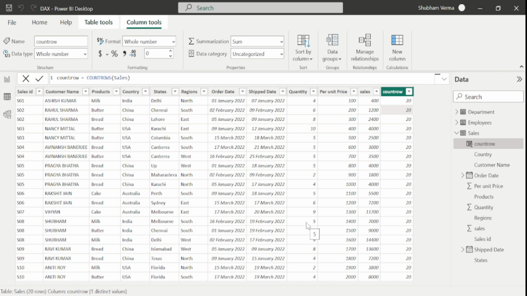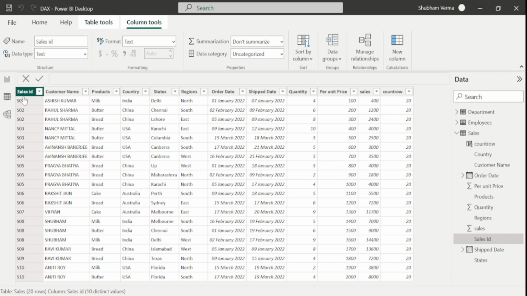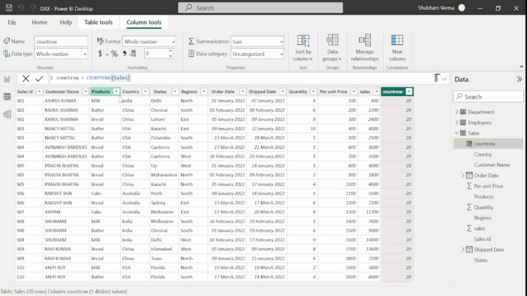And now let's suppose I need a count of this Sales ID. I want to see how many times S01 is written here. In a similar way, I want to see S02, S03 and S04 and so on. So I will add one FILTER function here. So I will type FILTER, and let me remove the bracket. So under the FILTER function guys, we have two parameters. The table name is already written, so I will press comma here.